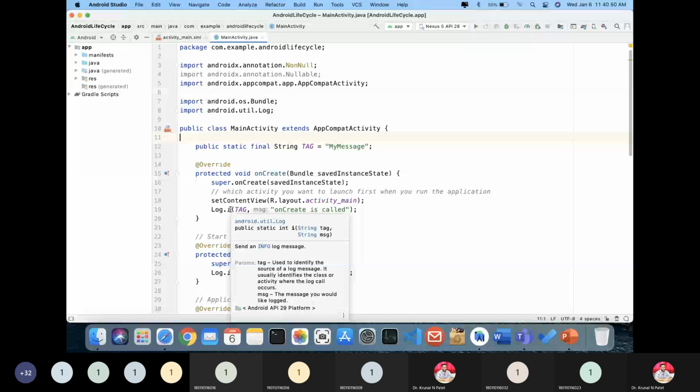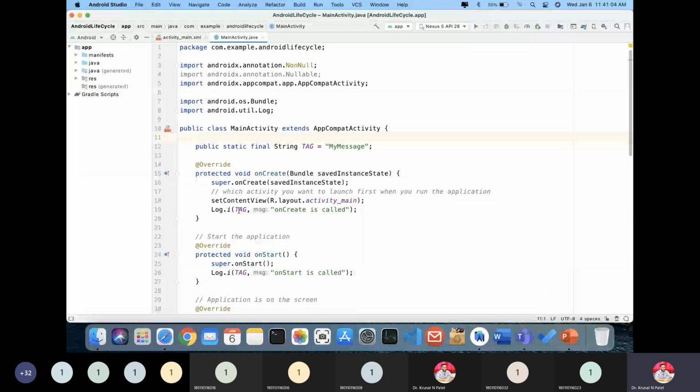So I need to define a tag. That is my public static final String TAG, because I'm not going to change this anywhere. This will be common for all the method calls, so that's why I have defined this variable as a tag variable and made it final.